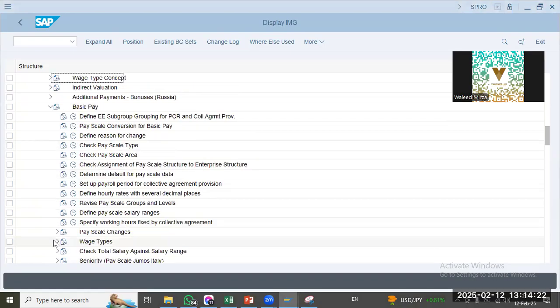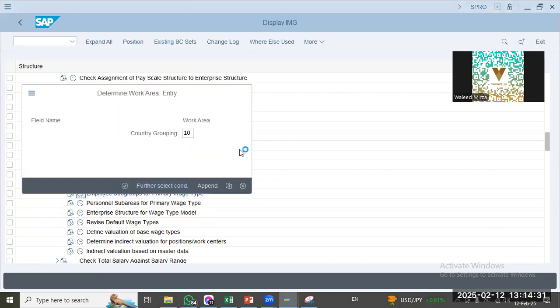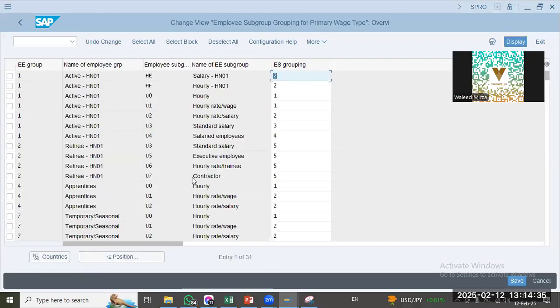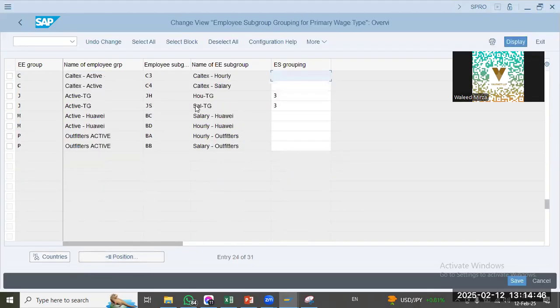Yeah, employee subgroup primary wage types. Okay. Employee group is C. Oh, okay. This was missing.